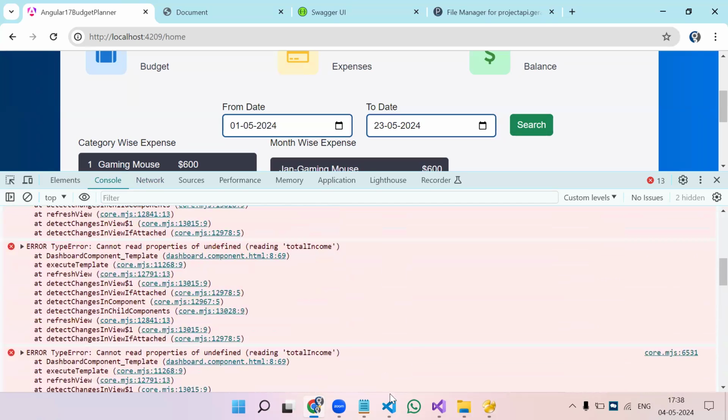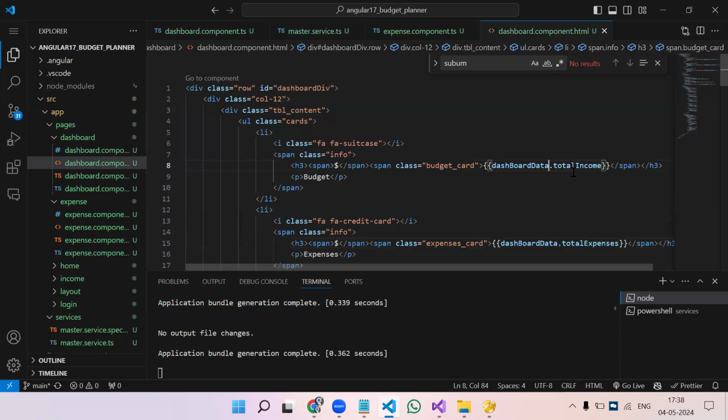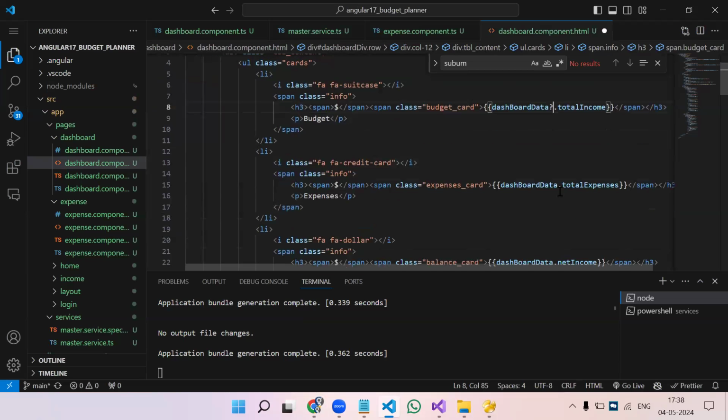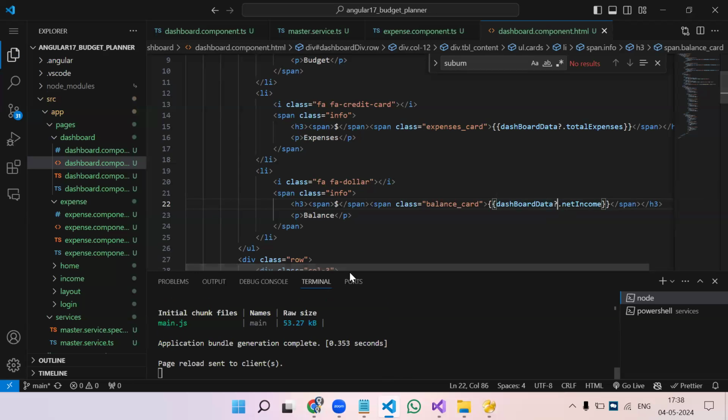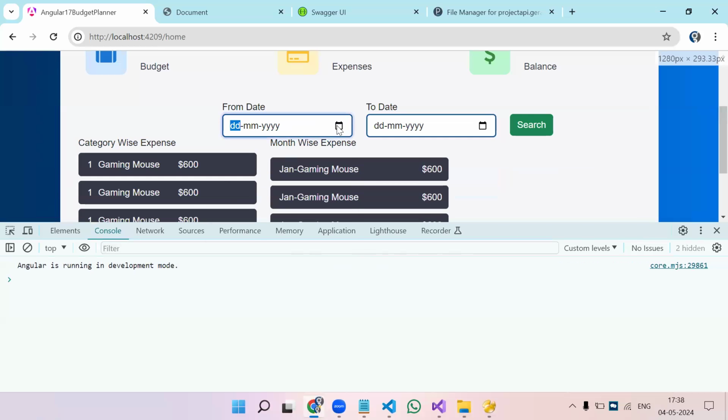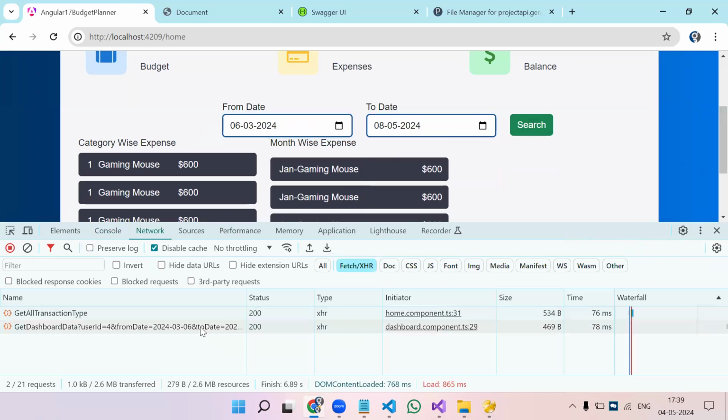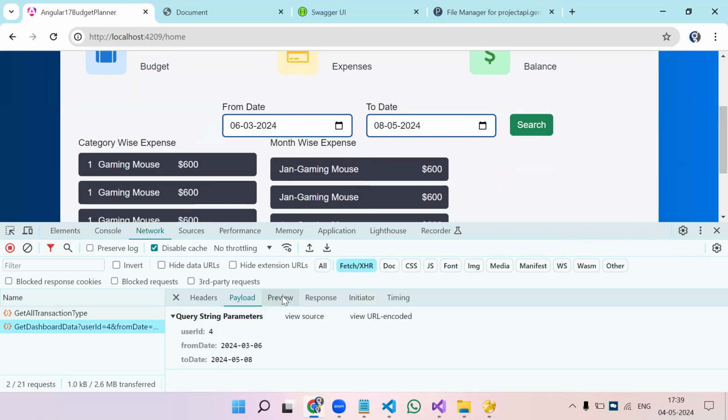It's breaking because by default it is null. So let's add a null check. But why is the date not going? Yeah, now the data is there. Because of that the HTML was breaking, that's why.